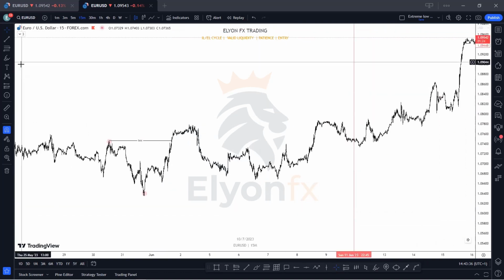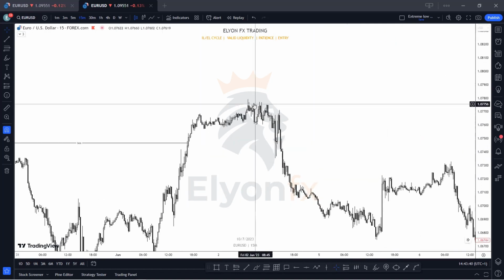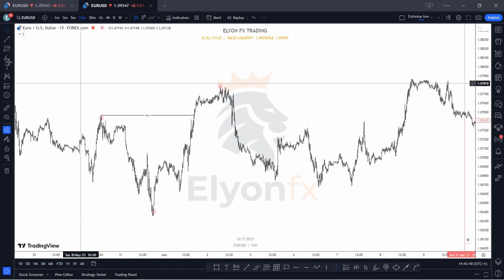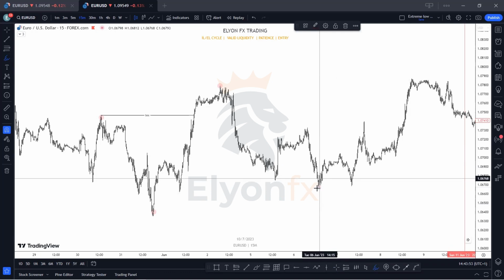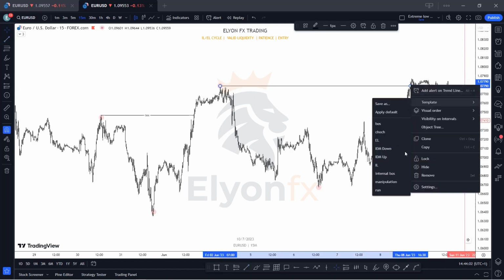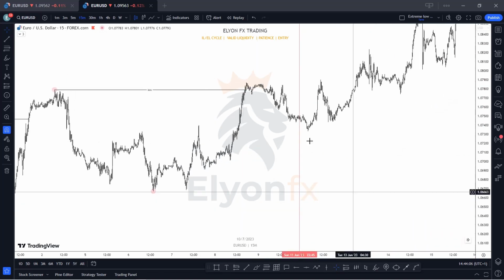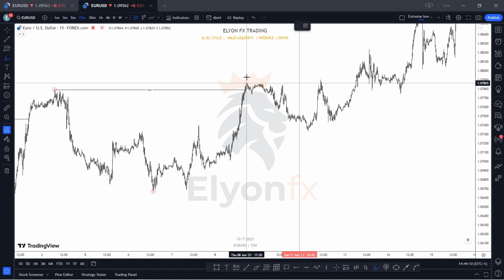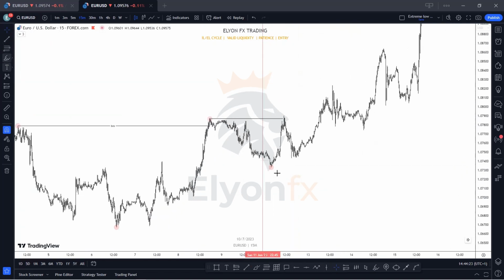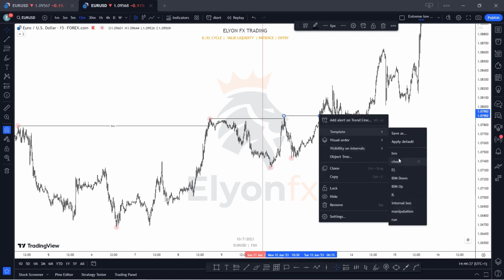All right. So now that we have our break of structure, we have our high because we took out internal liquidity, right? Okay, so what else do we have? We have this is the lowest point. We have our low because this low was the lowest point before we took out this external liquidity. Okay, BOS. All right, so we have this as our high because we took out internal liquidity. Don't worry, I will get to what I'm trying to do, but I want us to pass this red line first. Okay, so we have this low. Ding ding ding. So we have this low because we took out what now? Took out external liquidity. All right.